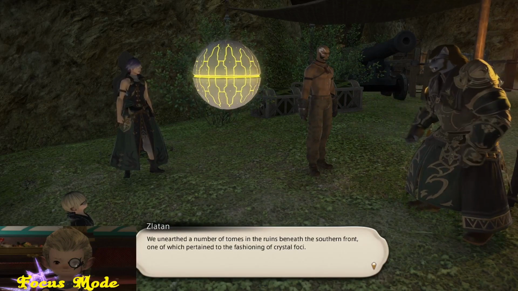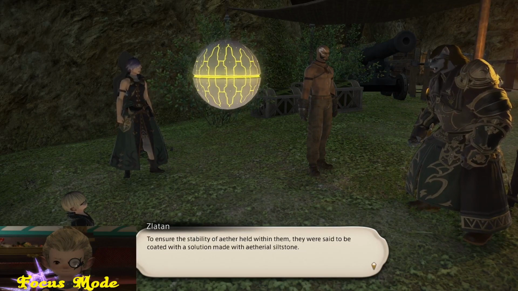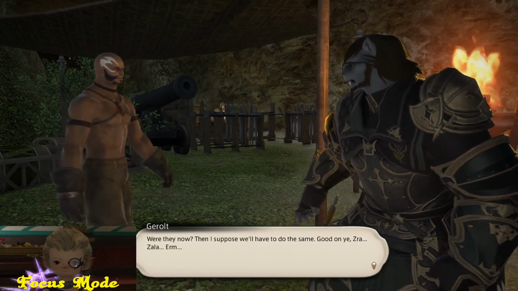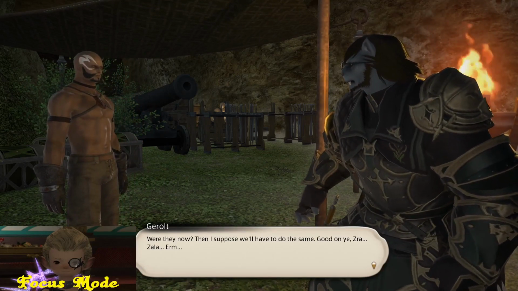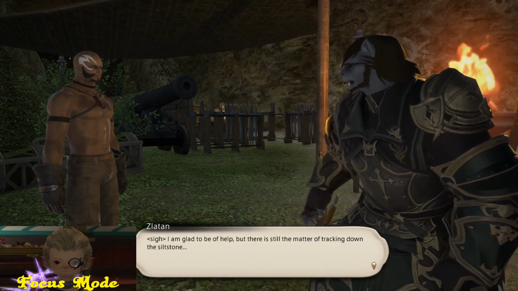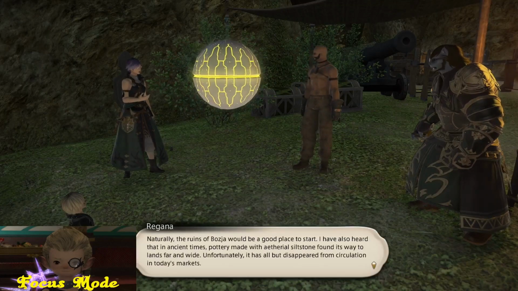Out the front, one of which protects crystal foci. To ensure the stability of ether held within it, they were said to be coated with a solution made with ether. Where are they now? Then I suppose we have to get good old. I am glad to be of help, but there's still the matter of tracking down the circuit. Naturally, the ruins of my would be a good place to start.